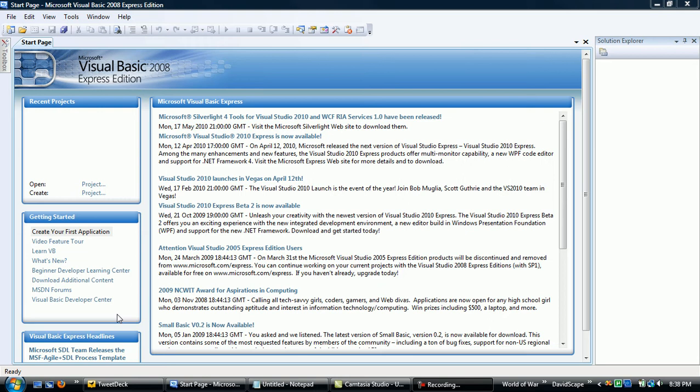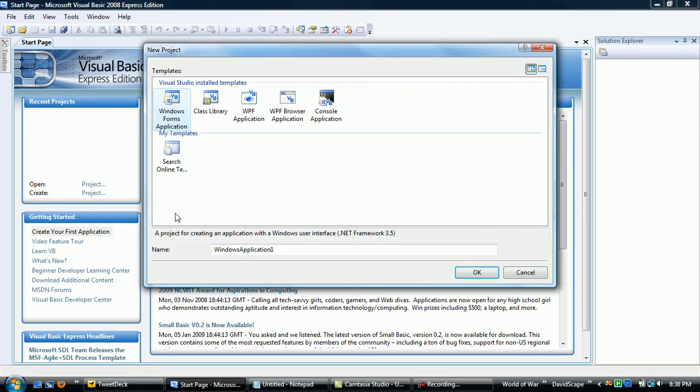That's why I made Tweak Universe, and I'm just going to be making another video of the same one. This one's going to be doing the talking program. It's pretty cool because you make a little text box and you type in something, and then a female voice outputs whatever you write. So I just downloaded Microsoft Visual Basic 2008, and I'm going to create a new project.